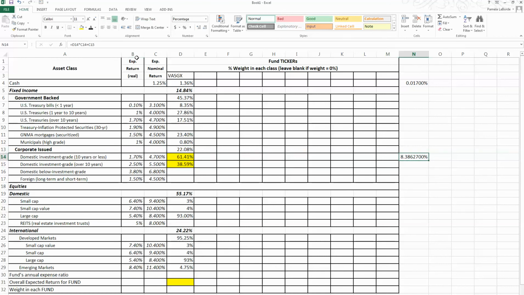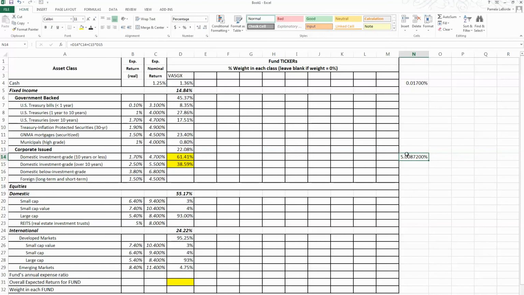multiply by that 22%. So I am, oh, I see I have a mistake in my formula. It should be C16 times, C15, sorry, times D15. That's a better looking percentage. And it should make sense since most of my corporate bonds are expected to generate less than 5%, and a little less than half are going to generate about 5.5%. The average is about 5%.